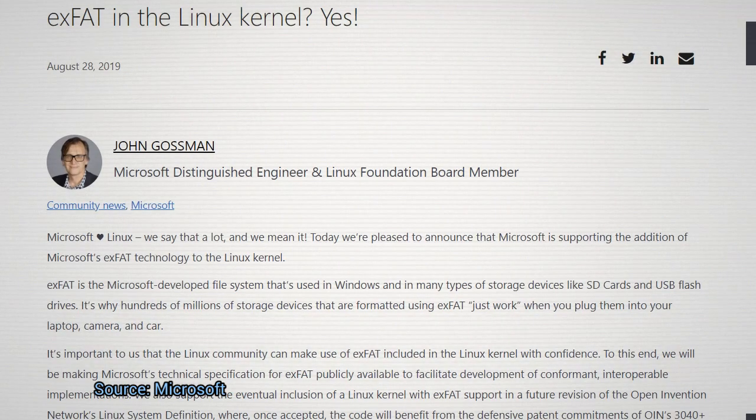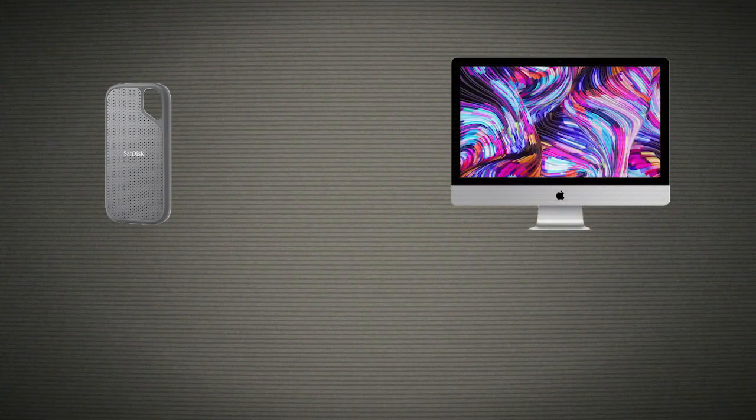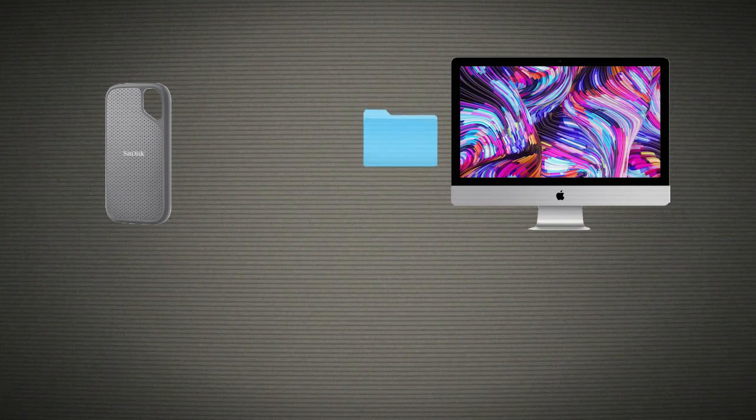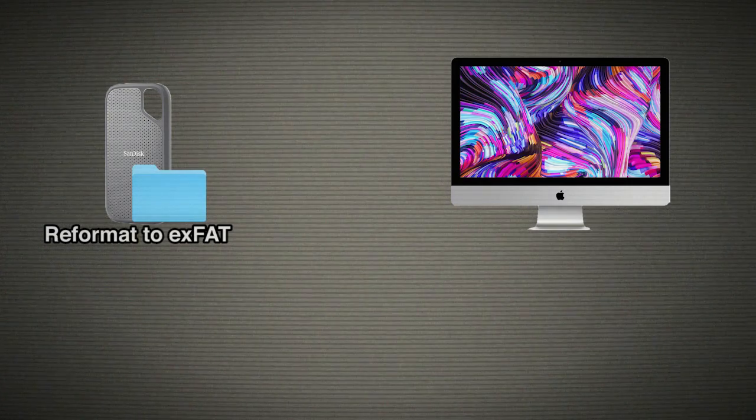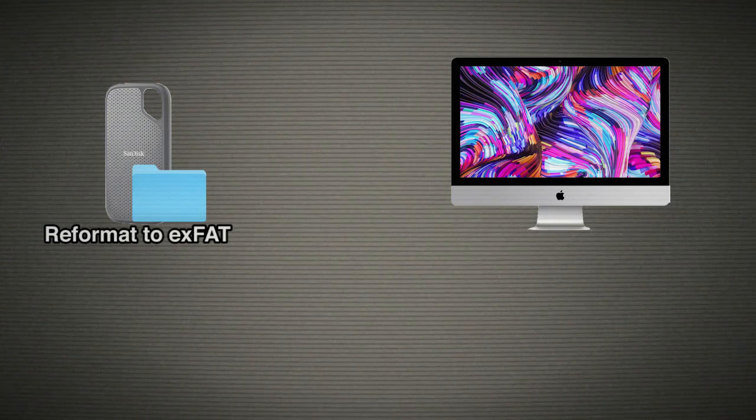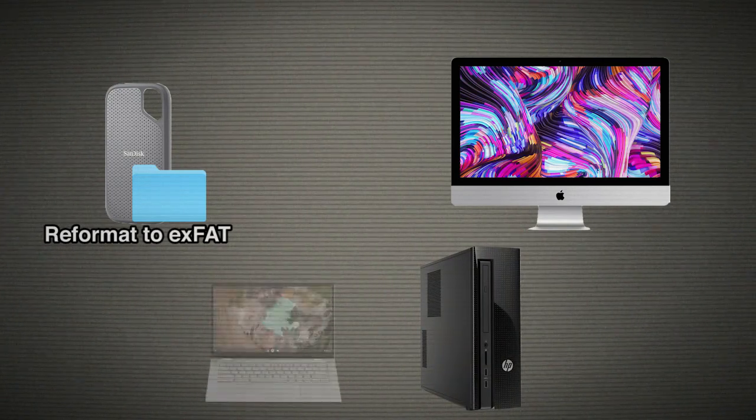Microsoft has announced that they're going to open source the EXFAT file system, so it'll be available in Linux too. That means every possible computer will be able to read these disks. Here's what you're going to do: you've got this Macintosh external hard drive, you're going to need to get a Mac and read the data off of it, because that's the only thing that will read it right now. Then you can use the drive utility on the Mac to reformat it to EXFAT and copy that data back on. Now that USB drive will work everywhere — you can plug it into the PC, the Chromebook, or the Macintosh, and those files will be available to you. So the trick is to use a file format that everybody can read, and for right now I'm recommending EXFAT.